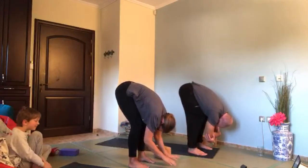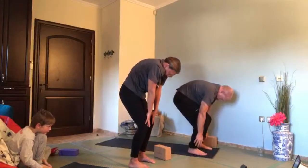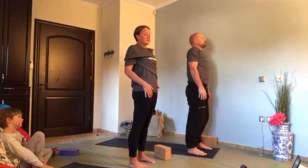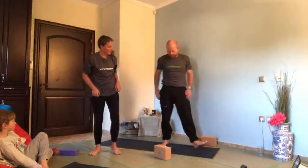And then exhale, release. Drop the arms, bend the knees, and just roll yourself up to standing. So like your head's gonna come up last. And roll out your shoulders. Good. And you're gonna step and face the wider side of your mat and bring your feet wide.